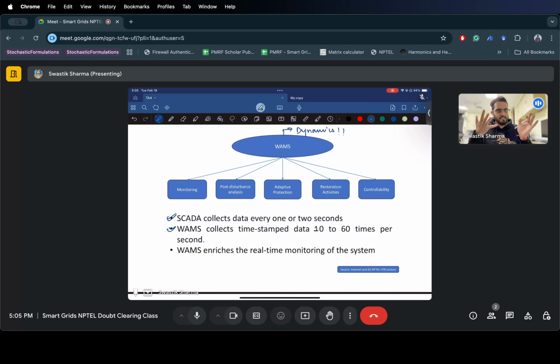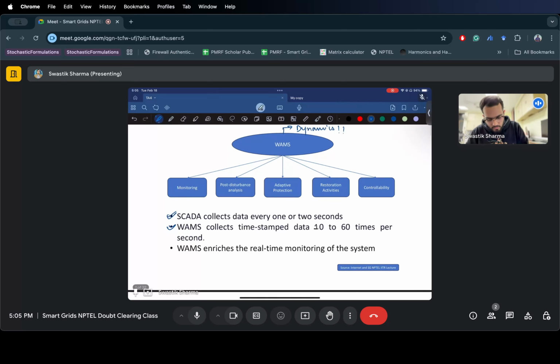I've already discussed what PMUs are, but still, for people who are new, PMUs are phasor measurement units. Their job is to measure phasors. Now people can ask, what is a phasor? Phasors are nothing but rotating vectors, right? So they have a sense of direction as well as a sense of magnitude, right?